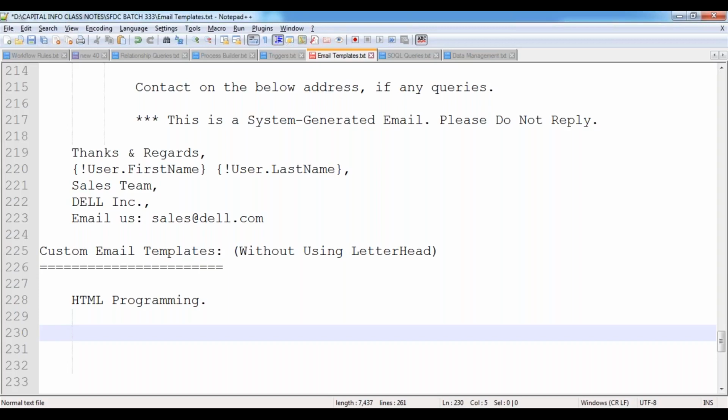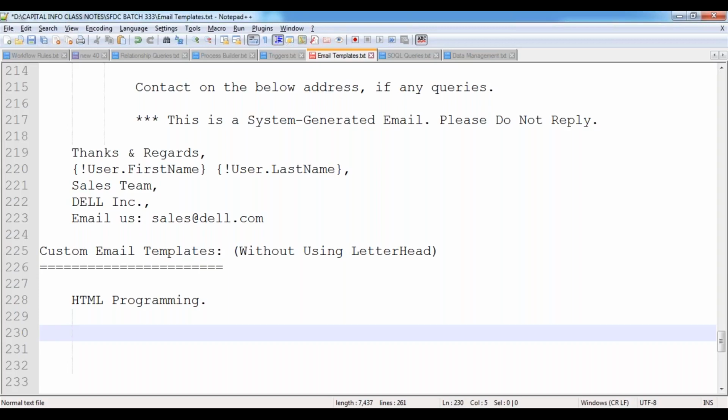Then how can we prepare this email template? Now let's see. If I'm not using HTML tags, what will happen? If I'm using HTML tags, how will it look? I will show you practically in this case. If I'm not using these HTML tags, then what will happen? If I'm using these HTML tags, how does this email content look attractive? We'll see practically in this case.